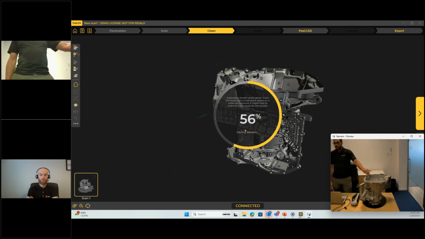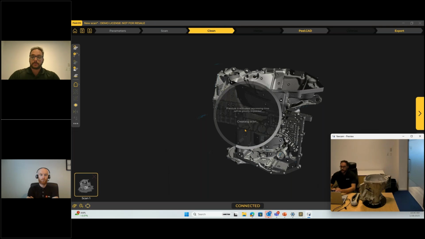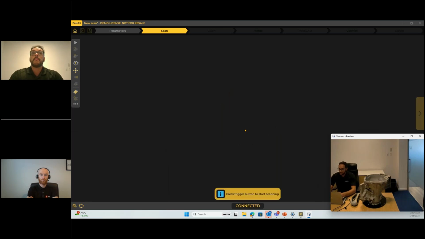I got a question that maybe you can answer in the meantime. What is the smallest object that can be scanned? The smallest object, let's say for a pin, is 1.5 millimeters. For a hole, the smallest hole we can scan is 3 millimeters.